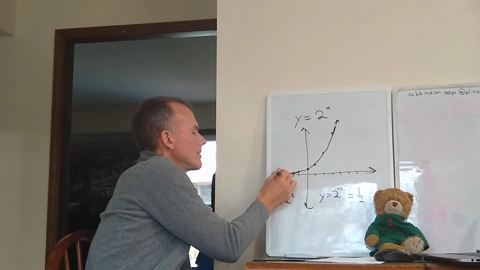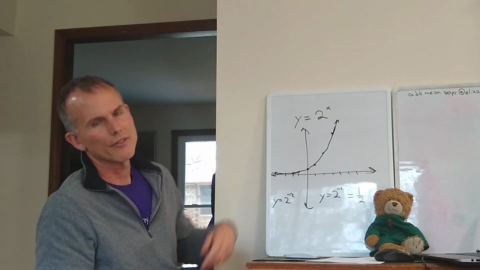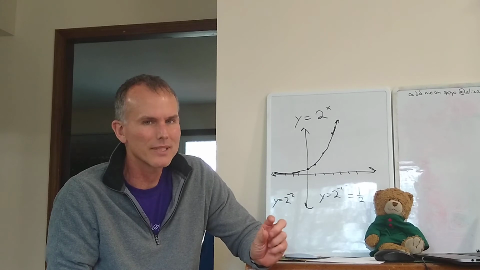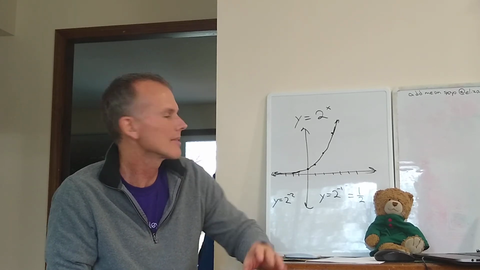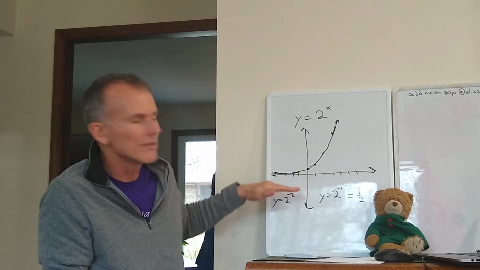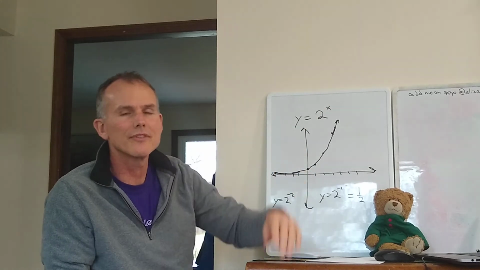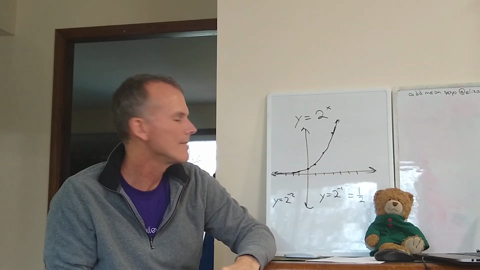But if you also think about it, I'm never actually going to be able to reach 0 here. No matter how small of a fraction I get, like 1 over 2 to the 1,000, that's a pretty small fraction, but it's still not going to touch the x-axis. So this function is bounded below by the x-axis, and of course it can grow toward infinity as x goes toward infinity this way.